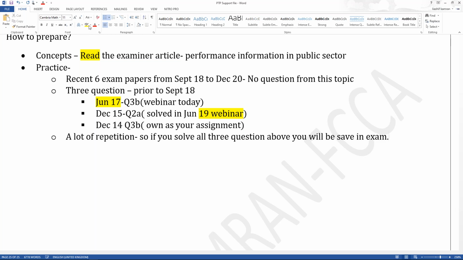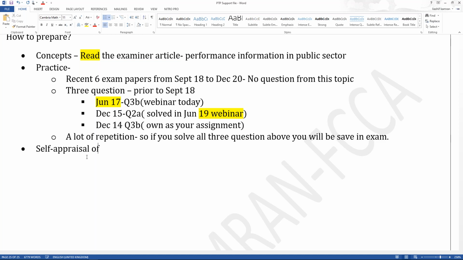So I'll be doing the June 17 today, and through that, I will be guiding you about this topic, audit of performance information, so that it is fresh in your mindset. Okay, so concepts and practice. And after practice, obviously, you have to do your self-appraisal, which is a concept which I started building upon from day one. I hope you have now reinforced this principle of self-appraisal, because I've been consistently discussing this from day one now to the final day.